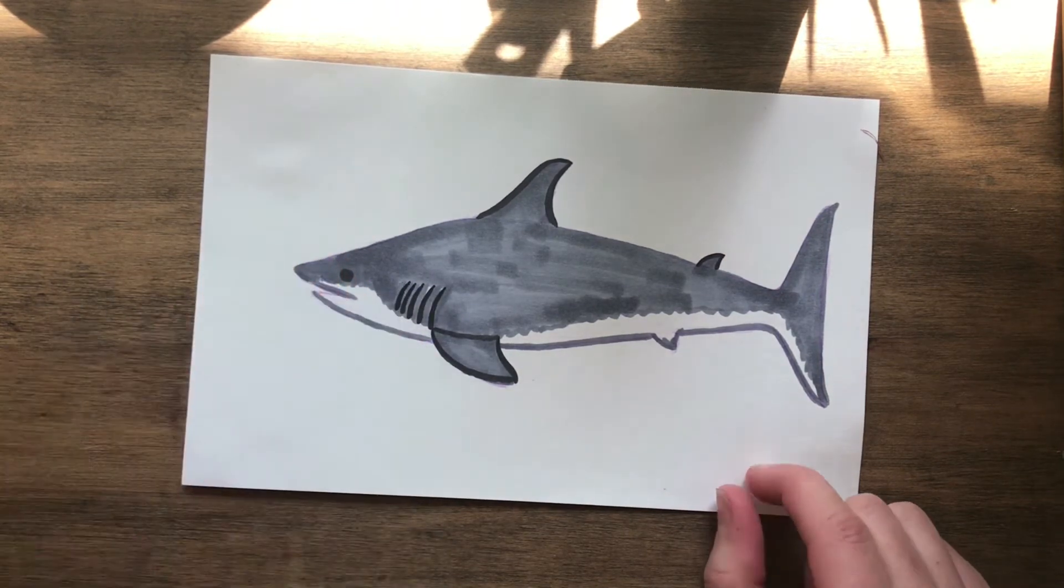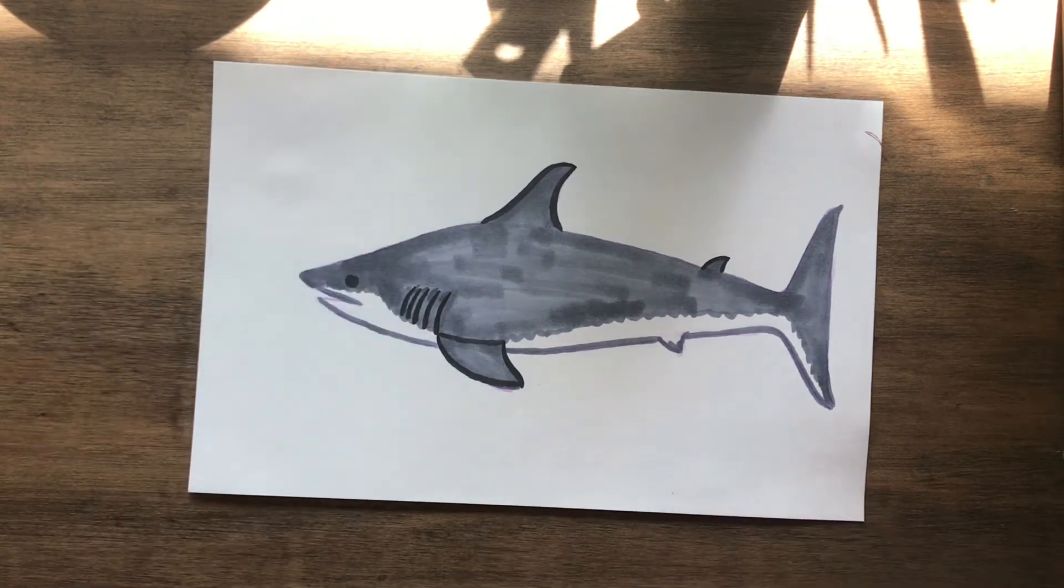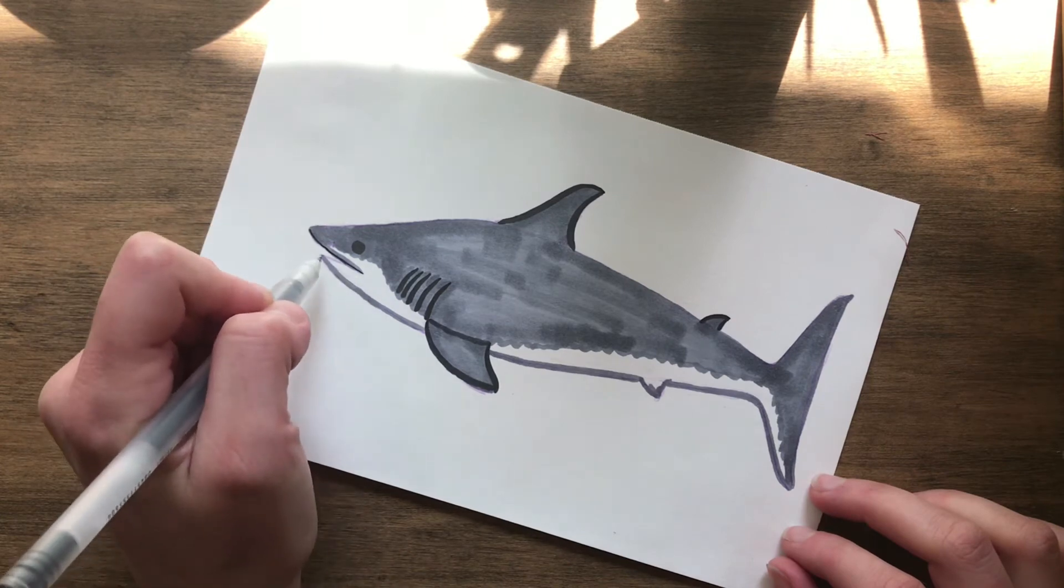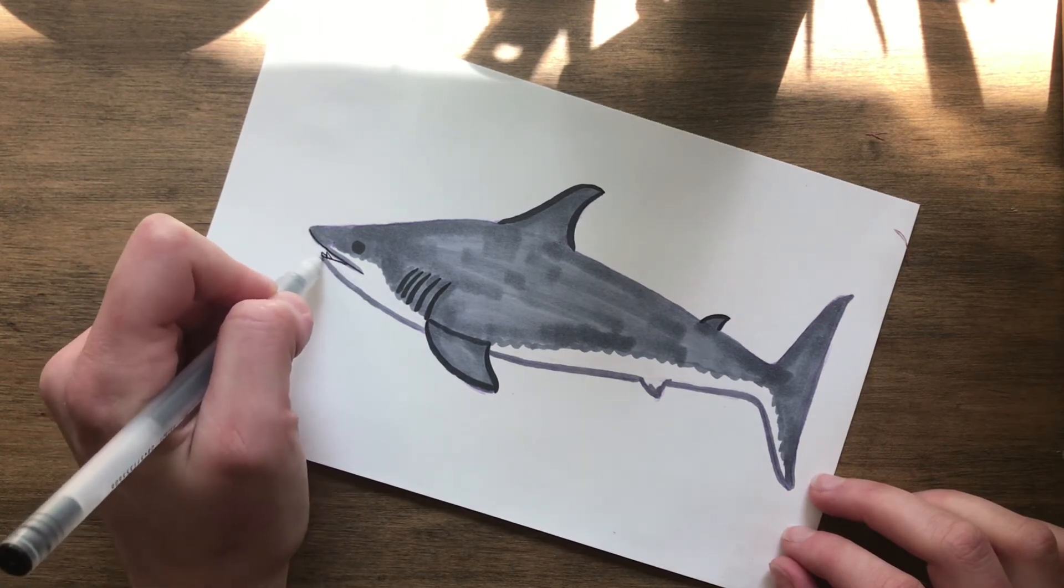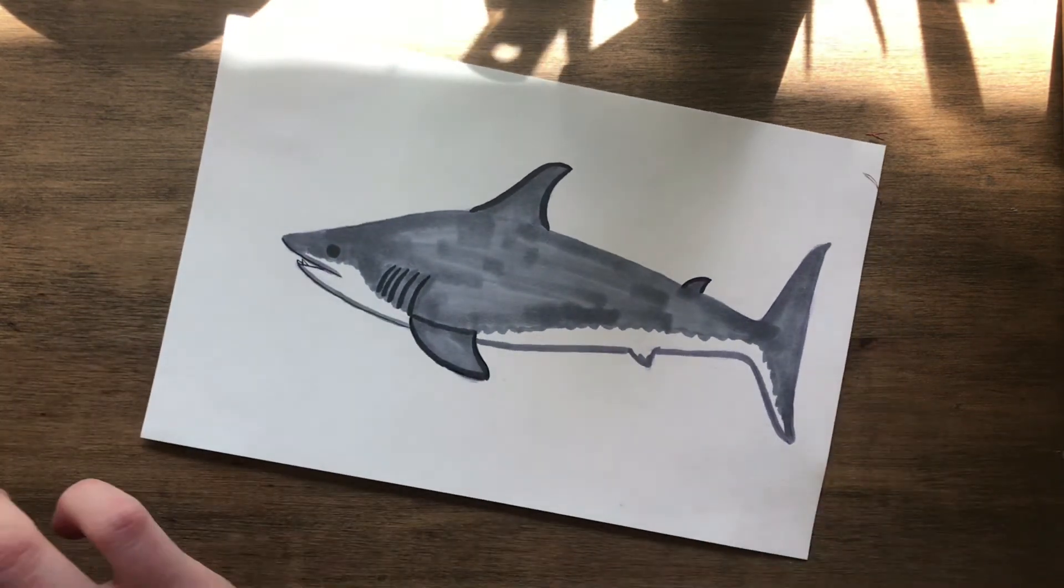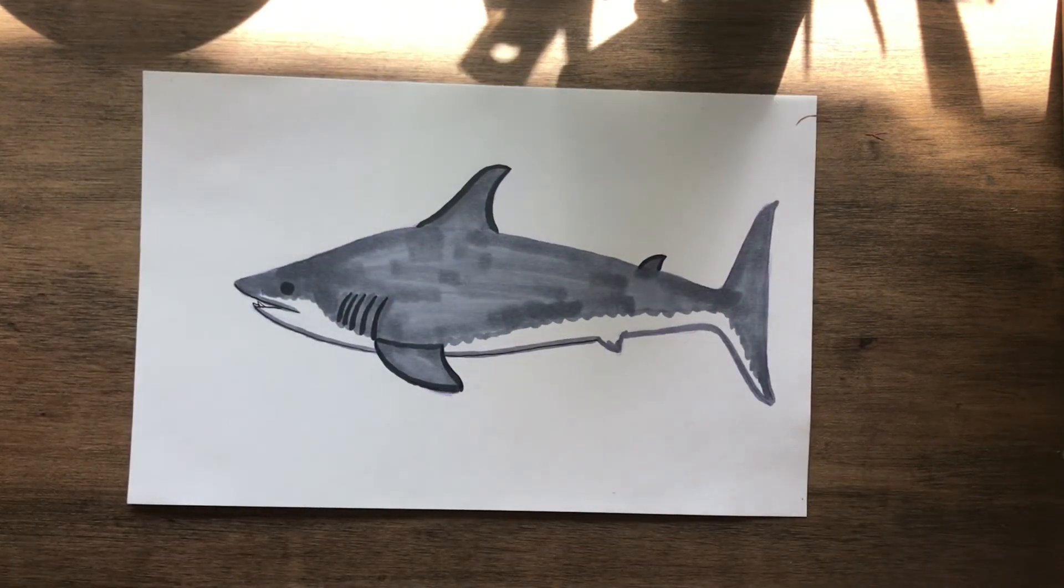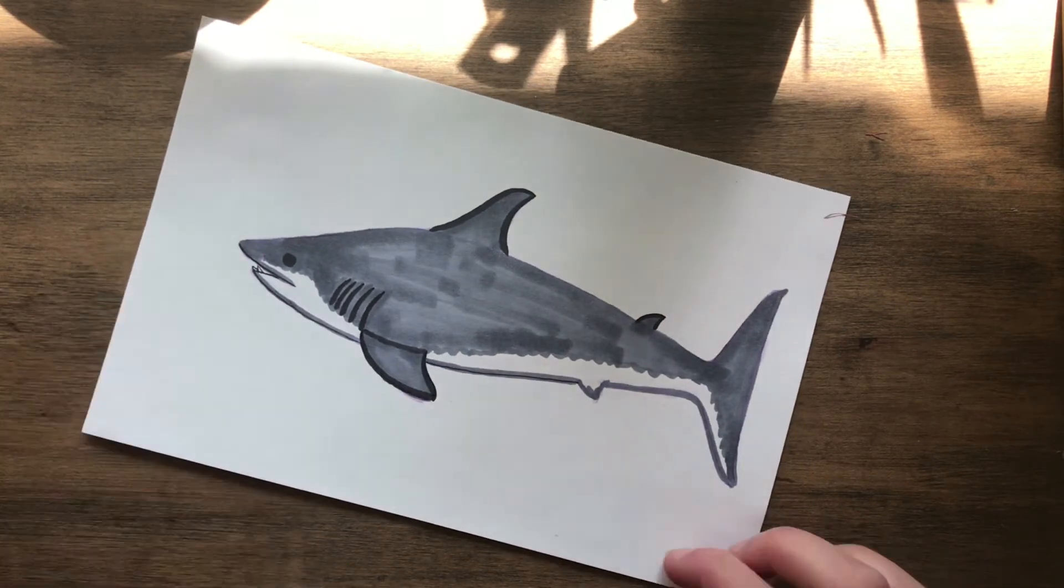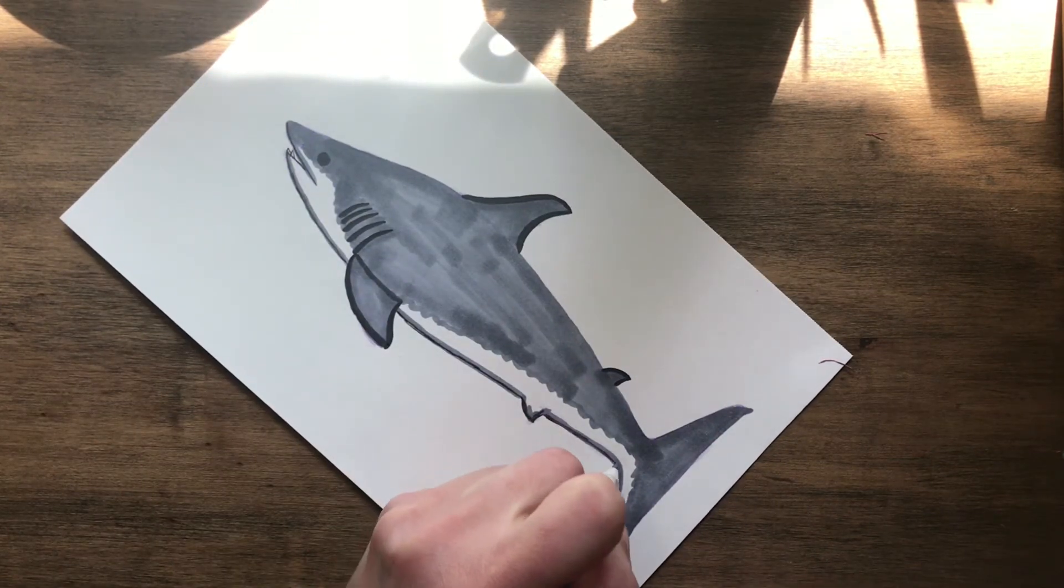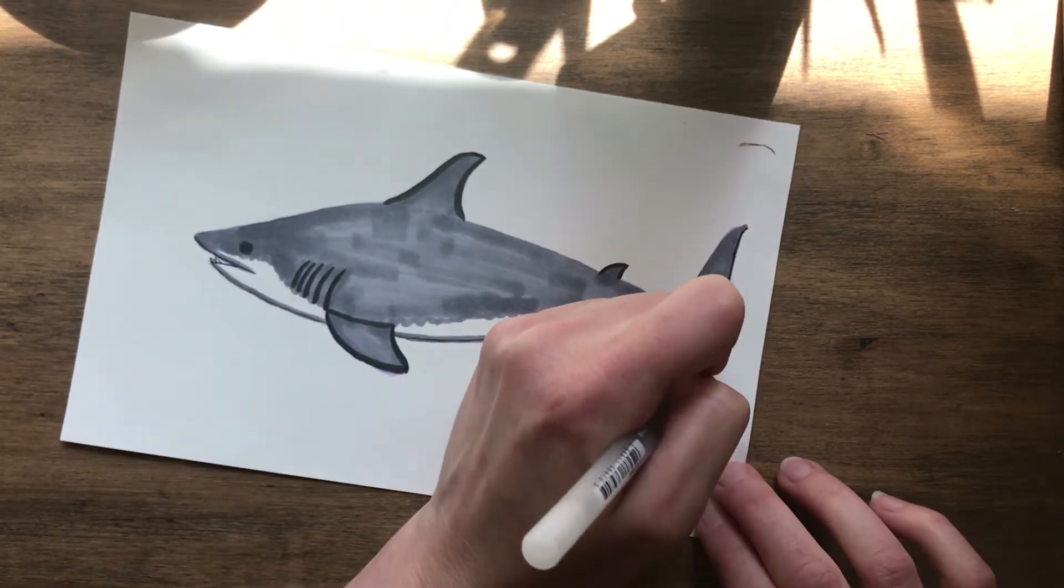Now we are going to use the black on the gills. Just cleaning things up a little. And I'm going to use a gray or black gel pen. And I'm going to go over the body. Of the shark around the fins. And around the bottom of the shark. With my gel pen.